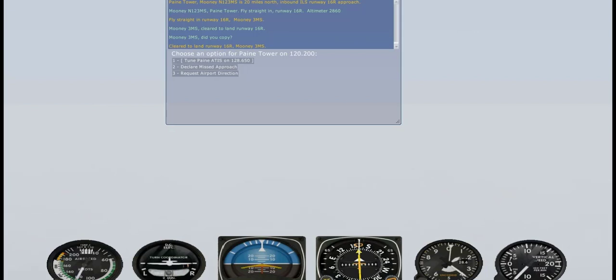Here we are with just over 2 nautical miles to go to the runway. Nerve-wracking times, and you have to have respect for pilots of yesteryear. This is all they had to find the runway. You can see I'm at 1,100 feet. I have to find the runway now or it's go around.